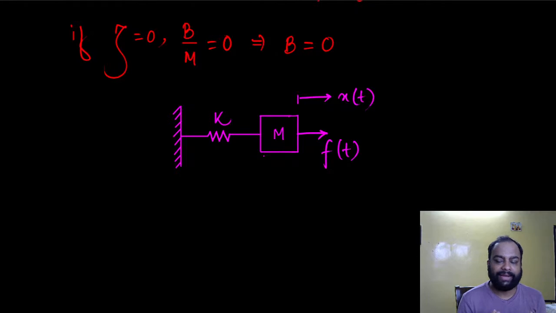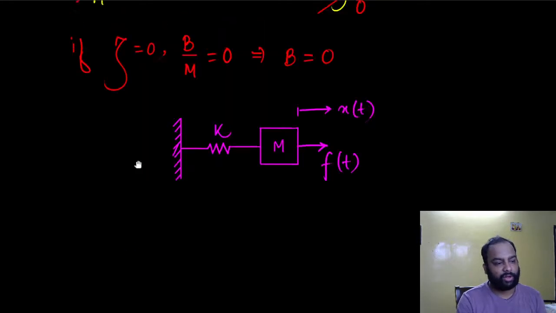The point being, if you have an ideal spring and a mass, and you apply a certain force on the mass, since there is no friction, it will never stop. It will keep on oscillating, something that you probably have studied in your school level physics. Friction is the thing that is responsible for destroying energy, for example in rectilinear motions. Here, a damper acts based on viscous friction, a viscous damper. Since there is no friction here, the system oscillates forever.